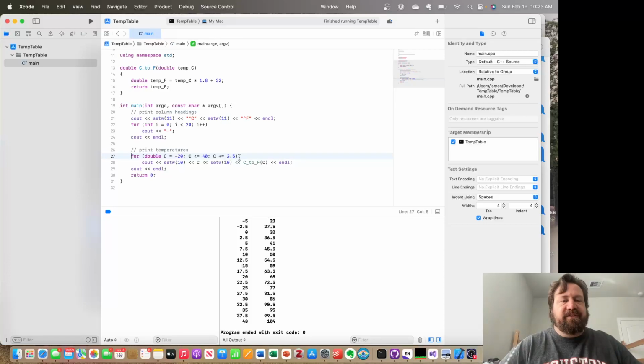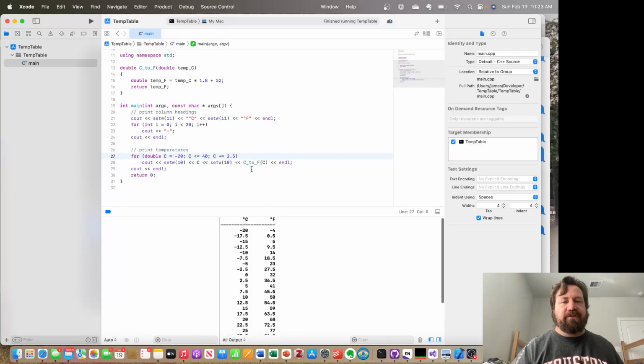This one counts by something other than 1. It counts from a negative number to a positive number, and it calls the function that we wrote as part of the output statement. So all some important good things to know how to do in C++.